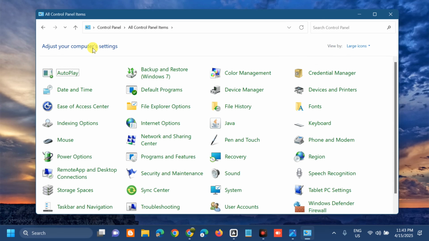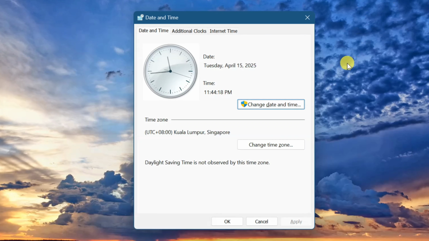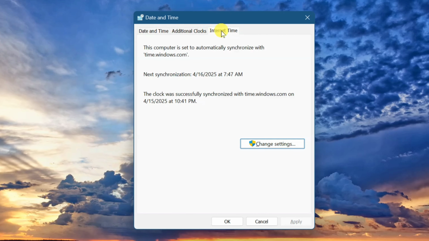Next, select Date and Time, and this Date and Time settings window pops up. Next, select the Internet Time tab, and then you can see here Change settings, and click it.